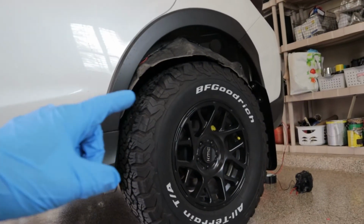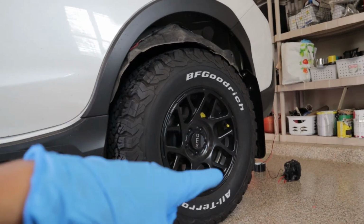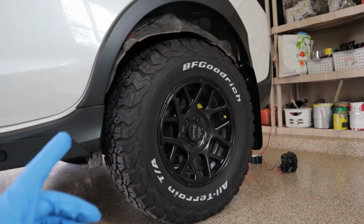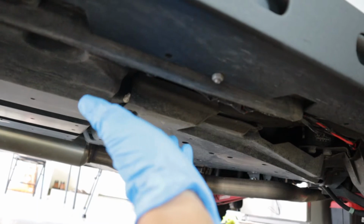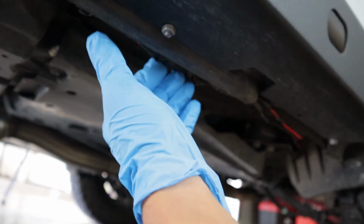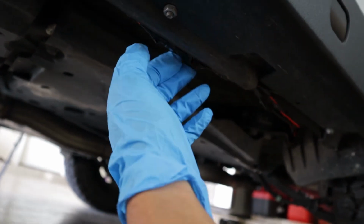All right guys, so I finished the back end part of the wiring. As you can see, the lights are still over there. I'm not completely finished, but let me show you guys how I routed and plumbed the rest of the wiring. Where we left off was we had our lead wires hanging right here. I got them all connected up, soldered up, and taped up and everything. So now I have them all hidden away just a little bit.